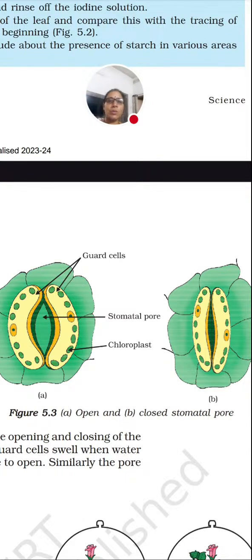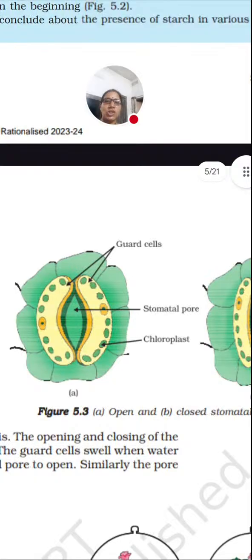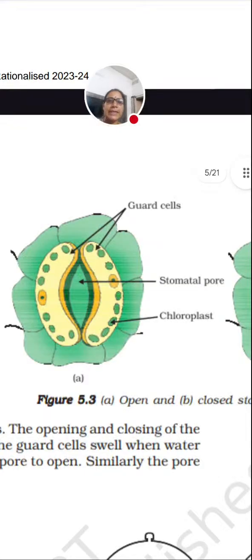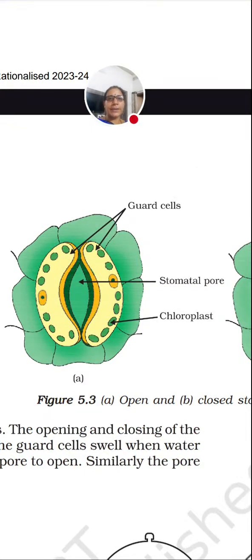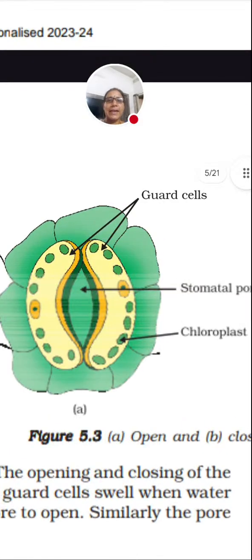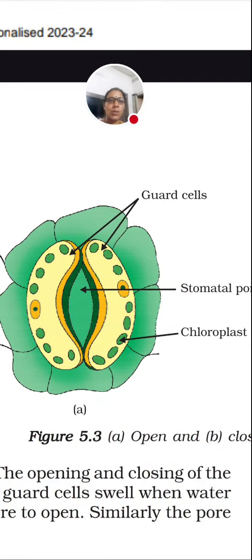Stomata opening and closing is important. So here the stomata is a bean-like structure. Two guard cells are there, which are bean-shaped. They are surrounded by auxiliary cells. If you look here, you can come across a green flower-like structure. This flowery structure is called auxiliary cells, and the bean-shaped cells which are yellow in color are called guard cells. In the guard cells, there is chloroplast which contains chlorophyll.